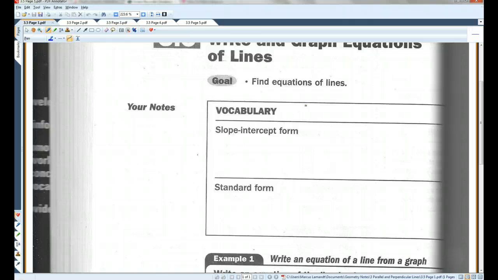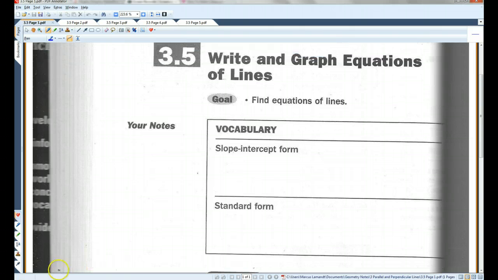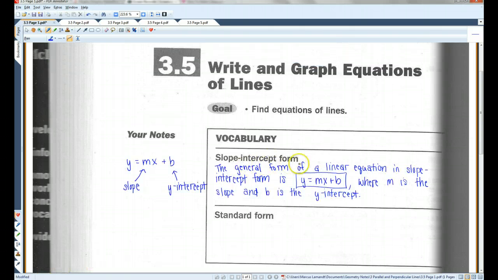Okay, slope-intercept form. Most of you guys, actually hopefully all of you guys are already familiar with slope-intercept form. The general form of a linear equation in slope-intercept form is y equals mx plus b, where m is the slope and b is the y-intercept. I also wrote it over here, y equals mx plus b, m slope, b y-intercept.